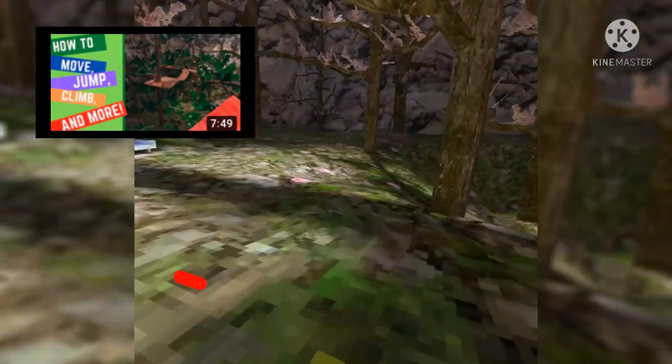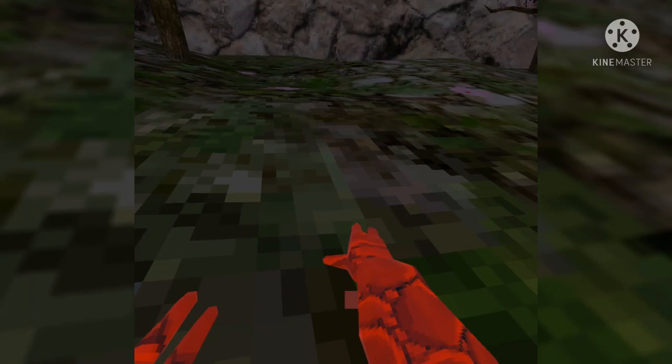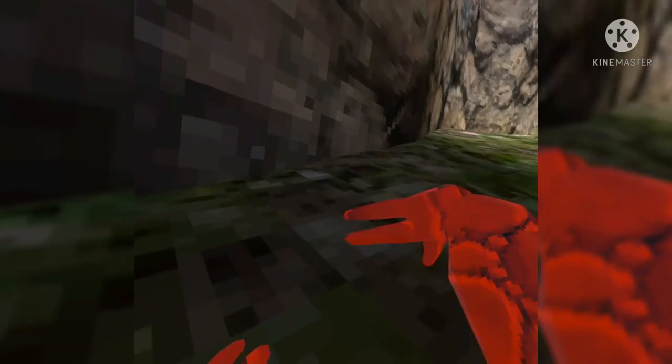In case you didn't know how, you probably do know how to, if you watched our first video on Girl Tag, how to move, climb, and jump. You know how to do this, right? And it's the same thing, but you imagine you doing this with one hand. Now imagine that, put your hand this way, and imagine this as a wall, and you just want to have yourself up. Same thing, going forward, same thing as here. But as you do this, you're going to want to go up like this. See how I go up?